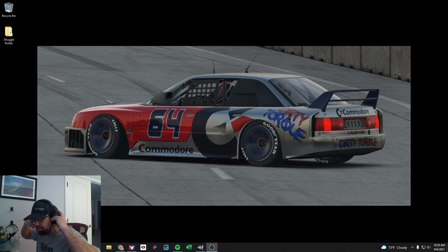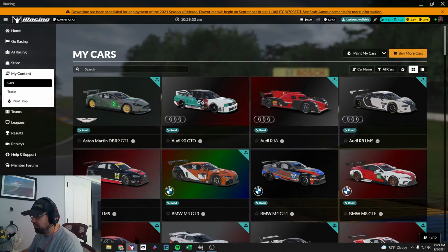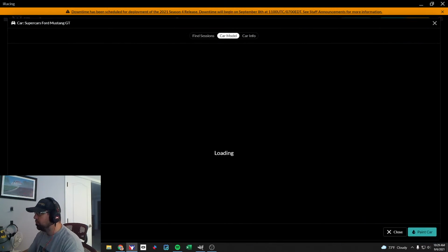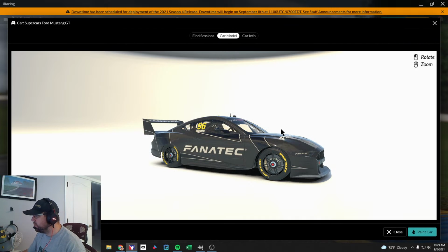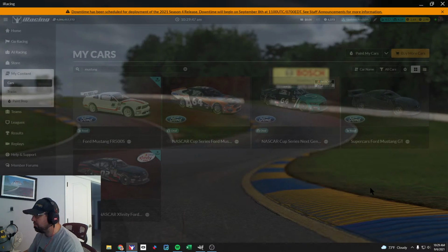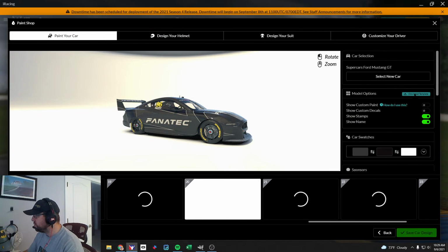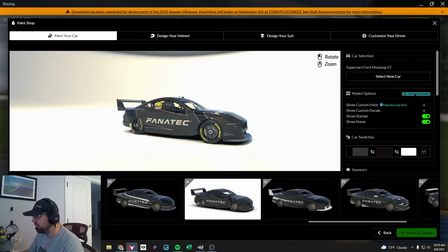So I'm going to take you through my process, again, from complete scratch. I'm going to open up iRacing here and find the car that we care about. Here she is. And I'm going to go into the car model. If you haven't updated, you'll need to update, right? But here's the pretty car with the iRacing paint scheme on it. Again, I've never done this car at all, so everything's going to be a surprise for me.